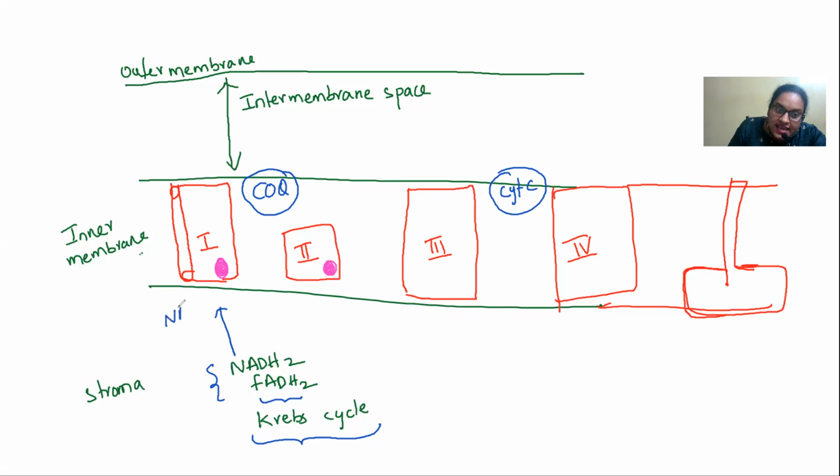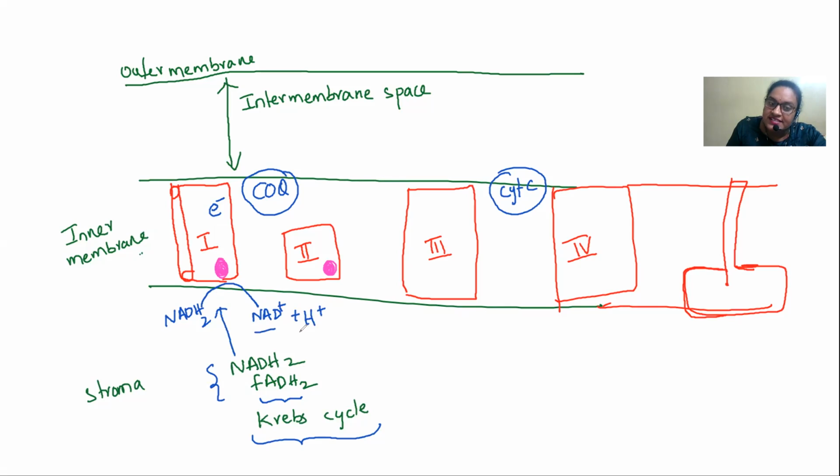So now NADH2 is going to approach complex 1. As this enzyme has the highest affinity towards electrons, it pulls the electrons from the NADH2. So now it has pulled the electron from the NADH2. Since it has lost electrons, it is going to get oxidized, and it is going to even release the proton also. What has happened, children? In the stroma, as there are continuously NADH2s and FADH2s produced here, and we know that complex 1 has an enzyme which has a stronger affinity for the NADH2, the NADH2 got pulled over here, its electron has been ripped off, and it has got oxidized.